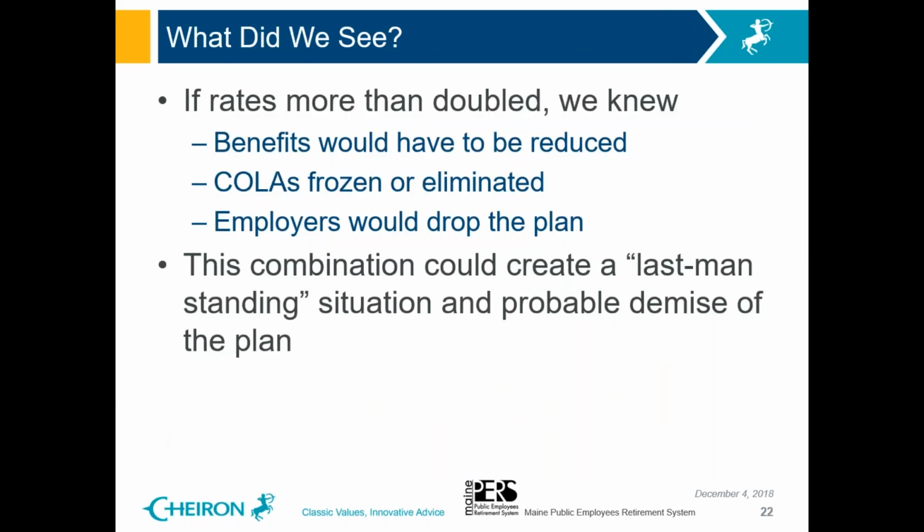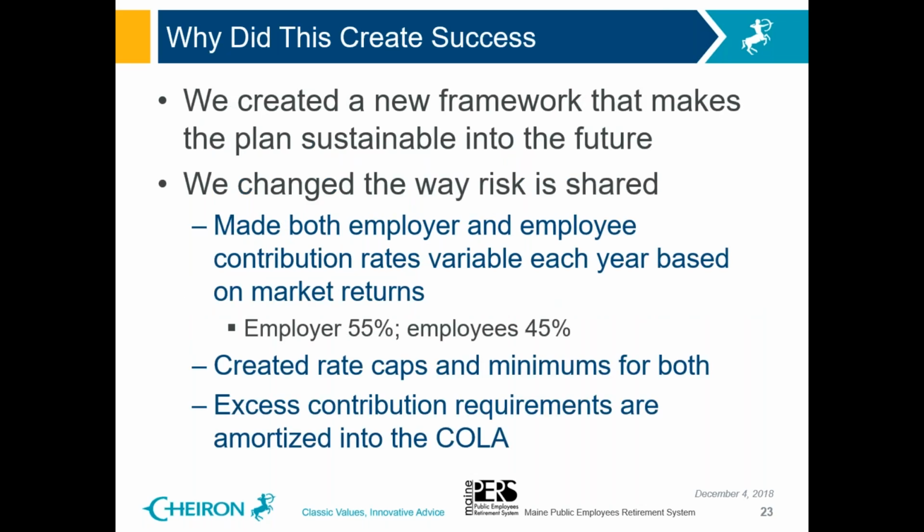Oh, sure. That's great. So probably everybody can see what that fear was, and we knew we'd have to reduce benefits, we'd have to freeze COLAs or eliminate them, or employers would drop the plan. And none of those were good. It would create kind of a last man standing situation and possible or even probable demise of the plan. So what we did, we created a new framework that makes the plan sustainable into the future.